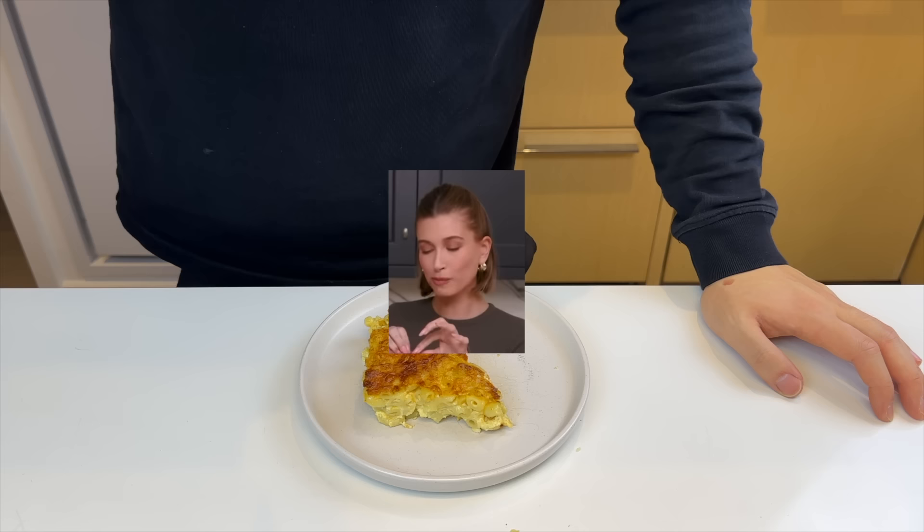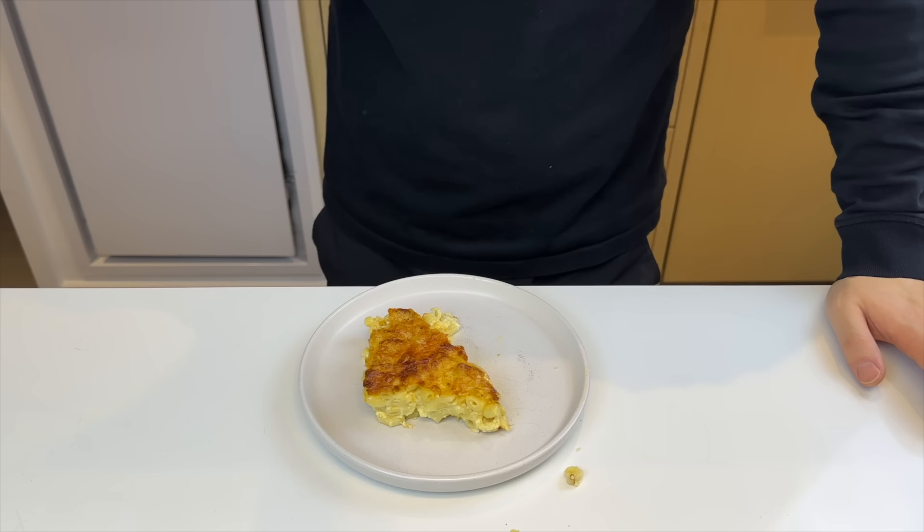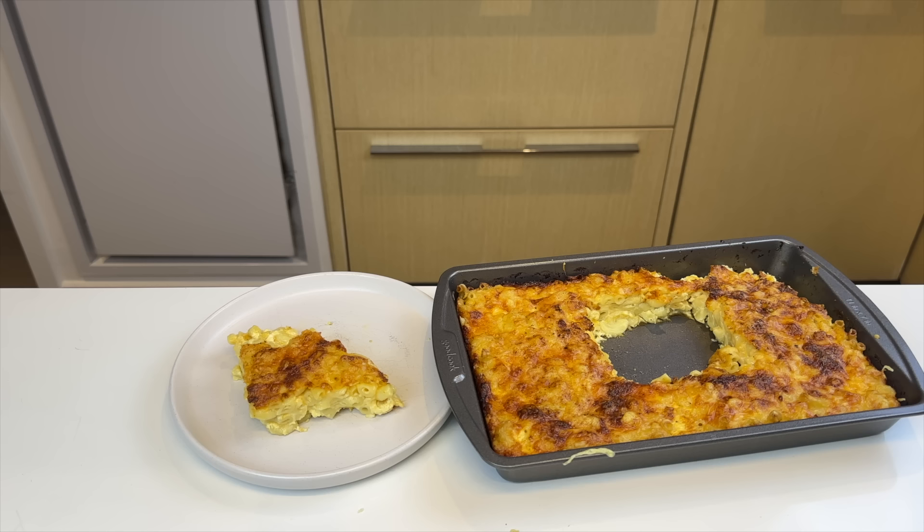Feeling a little incompetent to eat a mac and cheese that's keeping it together way better than me. Maybe I'm delusional, but I can really taste the egg in there — it's not very pleasant. I think it interferes with the flavors from the cheese. But that being said, it's still a pretty solid mac and cheese. Kinda reminds me of Wednesday youth group dinners. So, 7.7 out of 10.